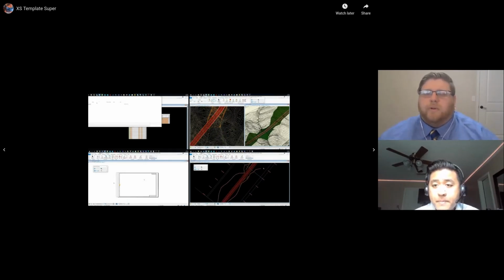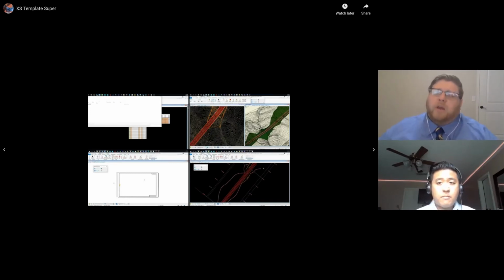Hey George, I was reading your question. Is there any annotation for the existing ground if the corridor model is not run? If you just want to see what is existing, like Erika said, you could look at your profile if you want to put a profile across your spline for your center line. The only way you get the existing center line elevation is from the template, and in order to see the template, you have to run the corridor. But you can do spot checking with the elevation. There's a tool under Surface you can use for that.